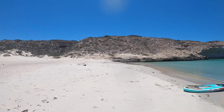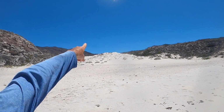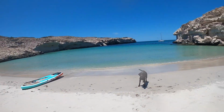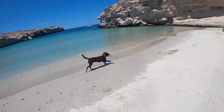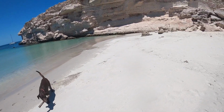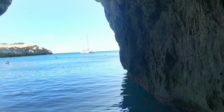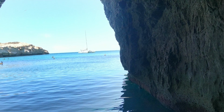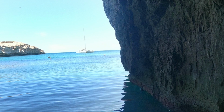From our private little beach here. It says no trespassing. Island's private. Oh, that has nails in it. I'm not throwing it. Find another stick. Okay, I'm going to vote V Cove on Carmen Island into the top 3 of anchorages so far. That'll wrap 1 week of cruising in the Loreto Islands National Park. Next time we'll head a little bit northbound.